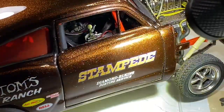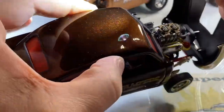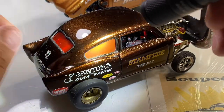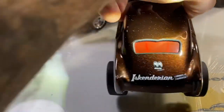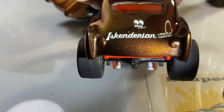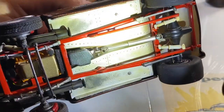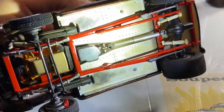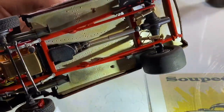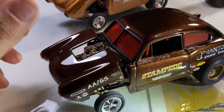This paint on this kit is Root Beer Brown by House of Colors, sold by Scale Finishes. I'm digging it - I love this color, and a lot of people love it too. We're working on better lighting in here so I'm using a flashlight right now, but I'm going to change the lighting in my room. There's the back. On the bottom I did red accents on the frame, and I made it look like the headers burnt the bottom a little from the heat - kind of weathered it.